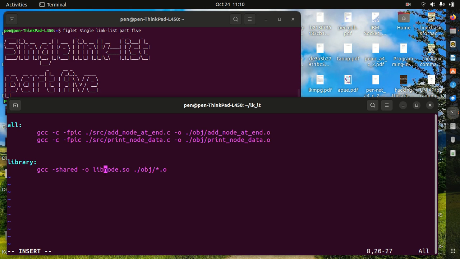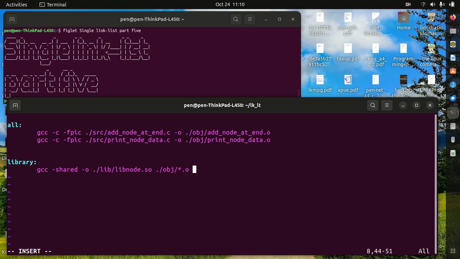Then after that, we are getting the file to here. So this shared library, where do we want it to be saved? We say ./ and we want it saved in the lib directory, lib/. That should be where it is saved. All right, that's very, very simple.